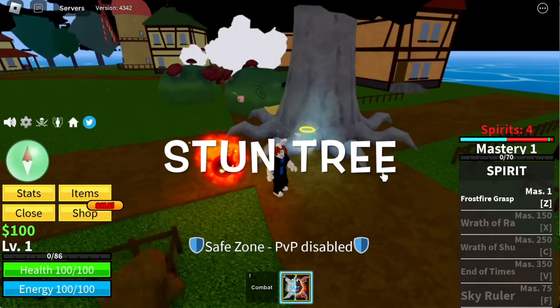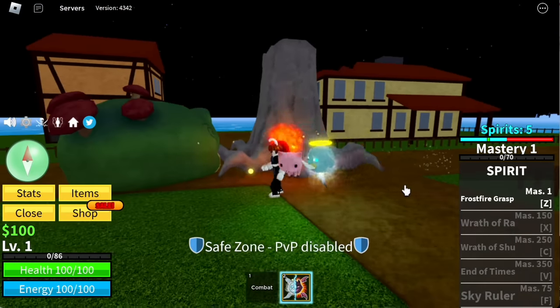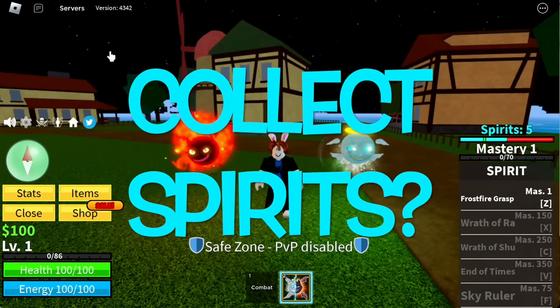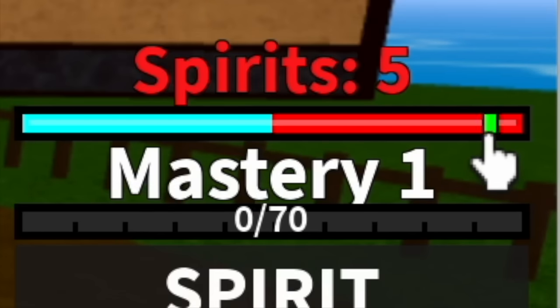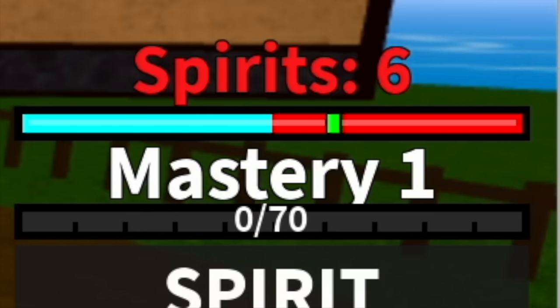So guys, you need spirits to summon them. So how do you collect spirits? Guys, now it's different. You just need to wait. Yes. Every time that green bar hits the end of the meter, you will get one spirit.